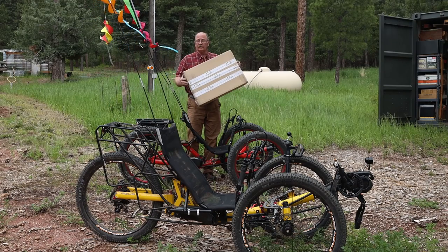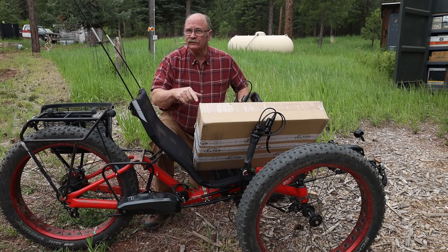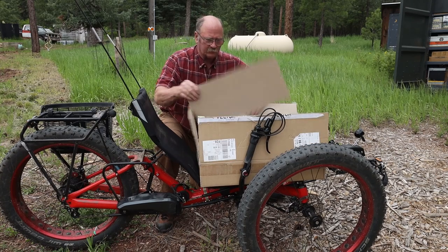This is the Veltop Recumbent Trike Canopy. I'm going to see if I can get that installed on Janet's Fat Trike. We've had this around for a little while, just now getting around to putting it on. Not even sure what's in the box.